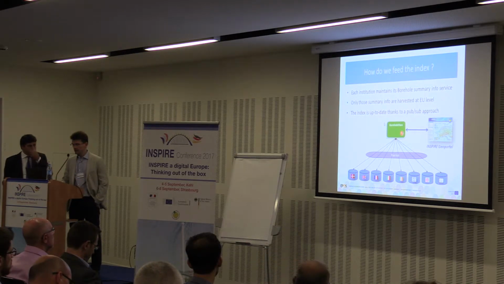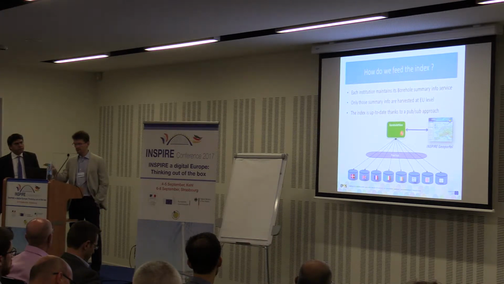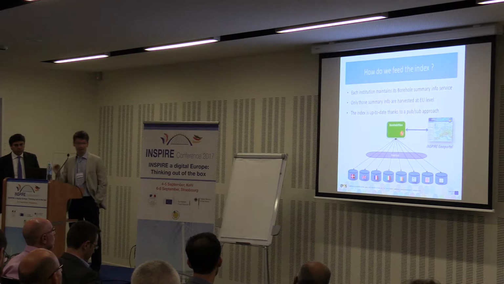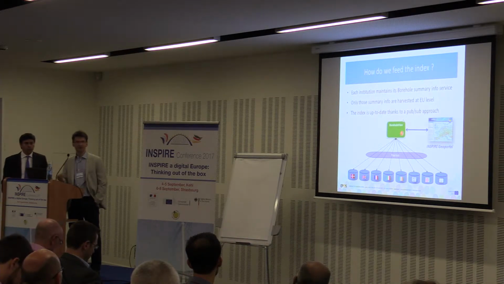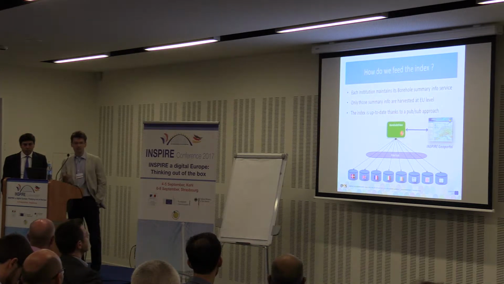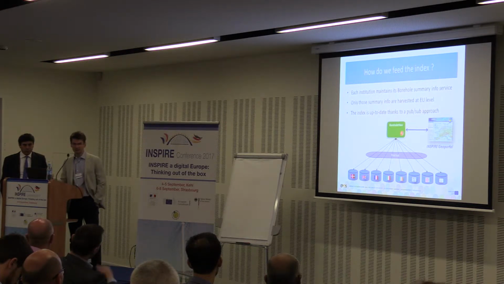So basically at EU level, we have a central node in our system that is frequently harvesting national providers just for the simple feature, which really simplifies the volume that is exchanged. And we can work at the central node level to optimize the index. It's a WFS that is now hosting 3 million entries, and it's going to explode afterwards, so we want to withstand performance.